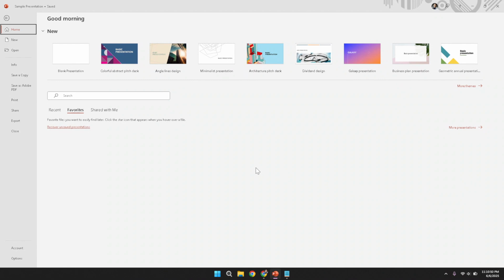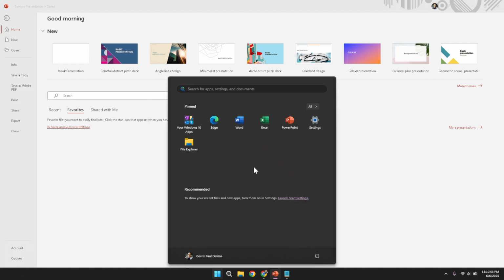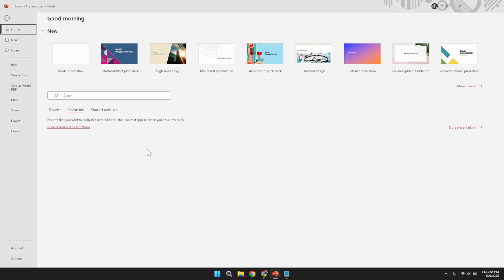Begin by opening the PowerPoint application on your computer, take a moment to locate and launch your presentation file so that you can follow along with each step smoothly. Once you have your presentation visible on the screen, prepare yourself to add an engaging feature that can help manage your time during your slideshow.